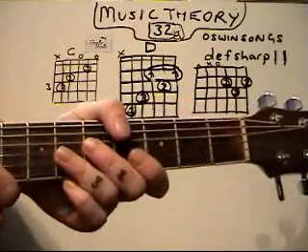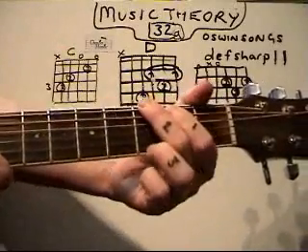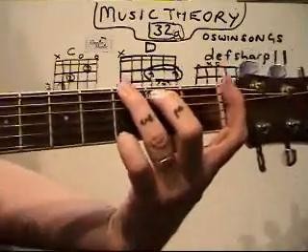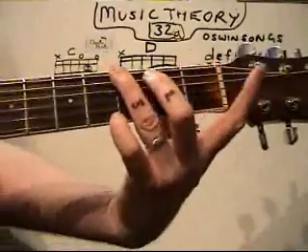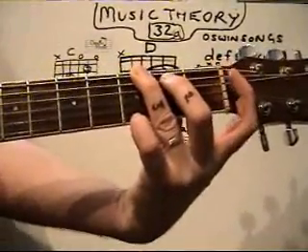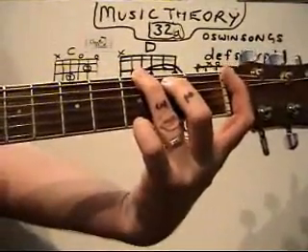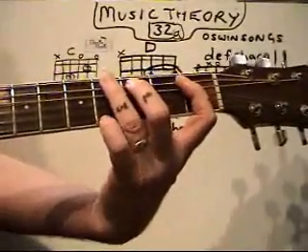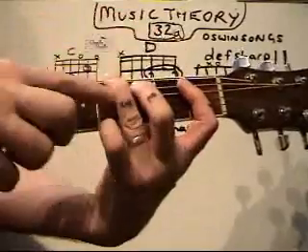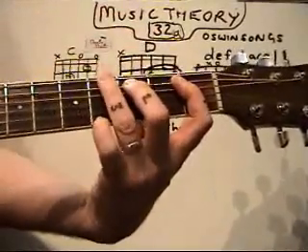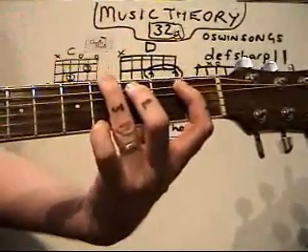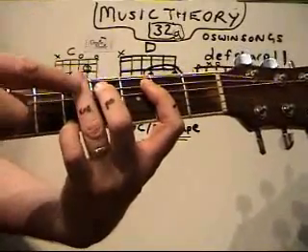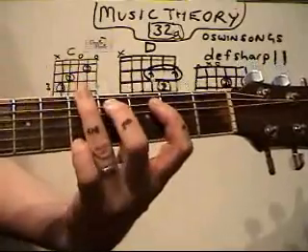But if somebody said to you, I want that in the key of A, what you would do is, if you imagine this G shape is movable, because it is, every chord is movable like a capo. I'm barring this back here, which I didn't need to because of the luxury of the nut. But if I was to move that up now, there's my bar, that's a G sharp chord. The root is on the 4th fret. Check it out, that's an A. The root is on the 5th fret, so that's an A.